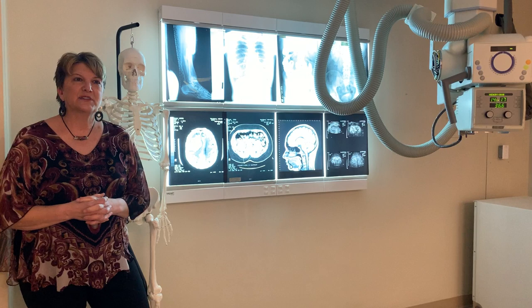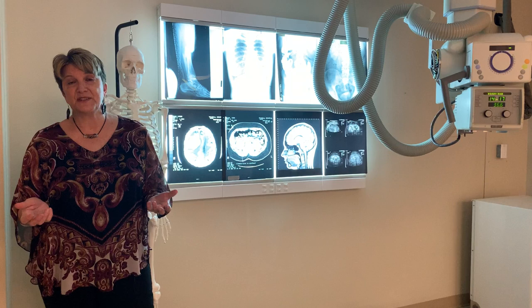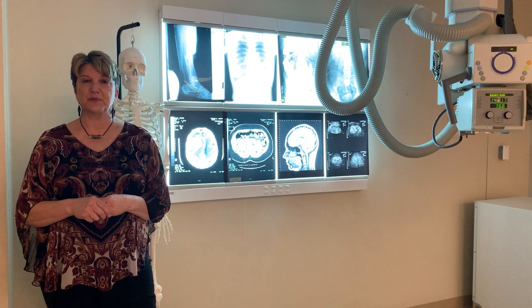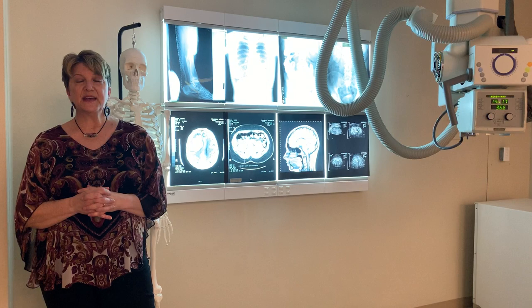This position is just amazing because there are so many ways that you can advance. The technology is constantly advancing and there are various places of employment. You can be employed at a hospital — we have some sites that are level one trauma centers as well as some sites that are more of a smaller community-based hospital. You can also work mobily, go out to places, be a traveling technologist, or even go into sales and education in the field.